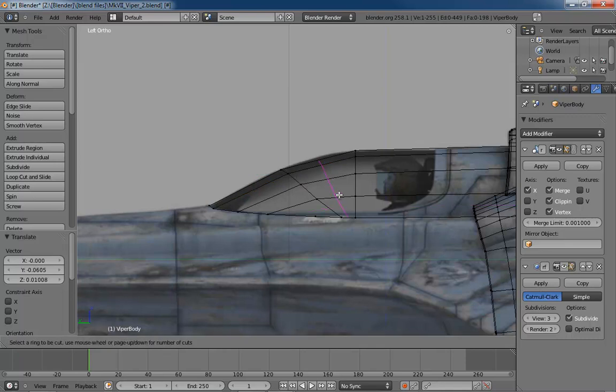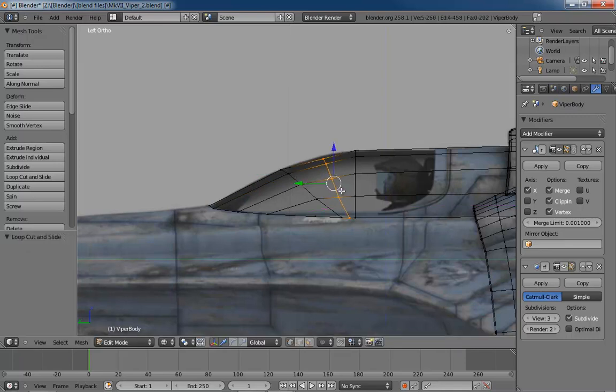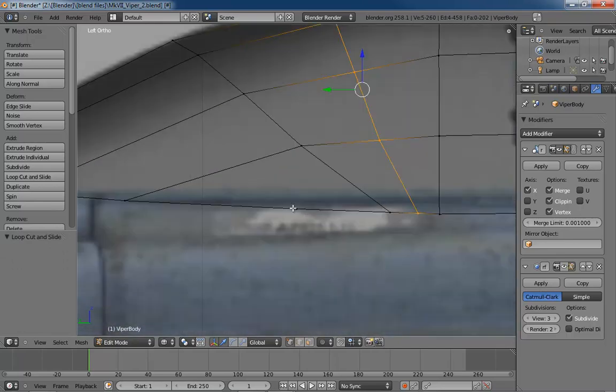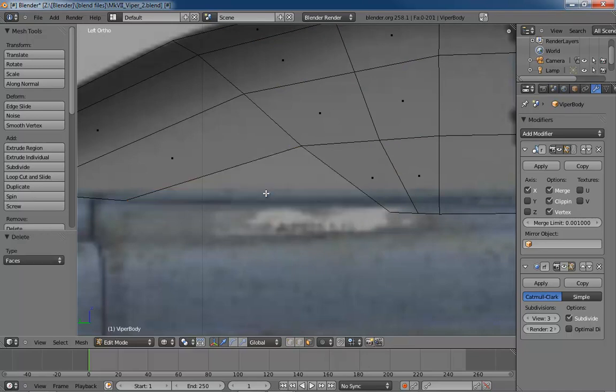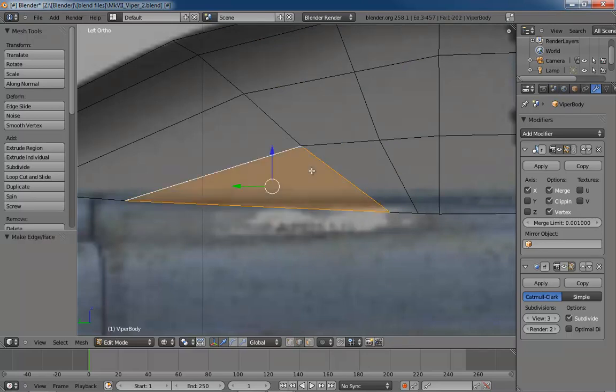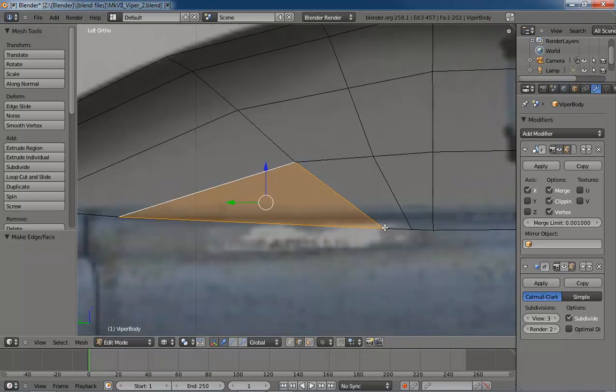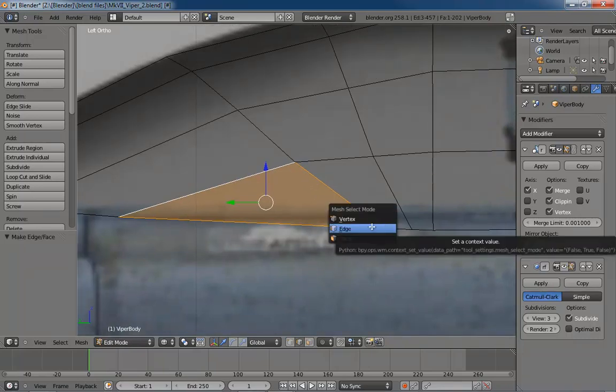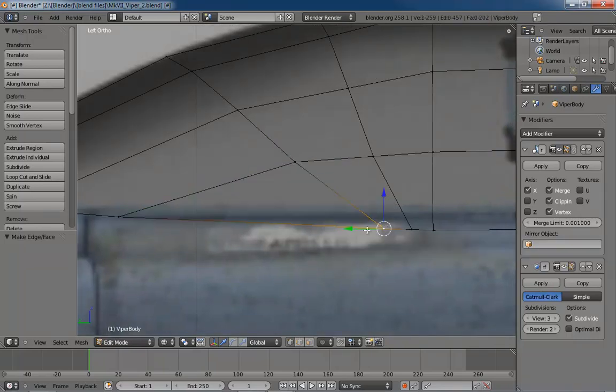Now let's see if I can do that again. Right about here, I suppose. Also, let me see about this. Let me hit Control Tab F. I want this face. We're going to hit X and delete it out. Switch over to edges, grab these two edges like so, and just hit F and flip that into a triangle. Not worry about it anymore. Go back over to vertices. I'm going to slide this forward and up a little bit.